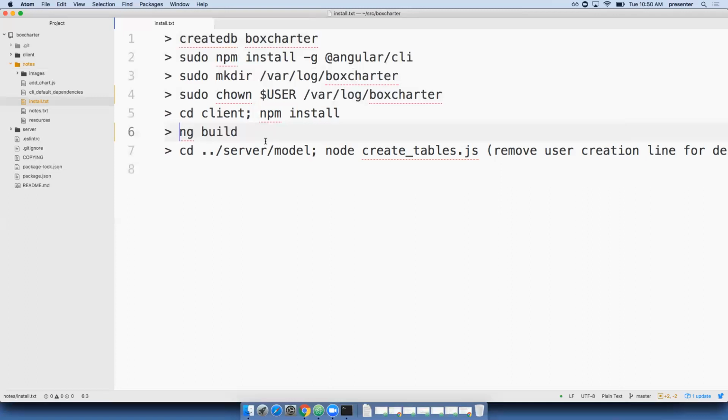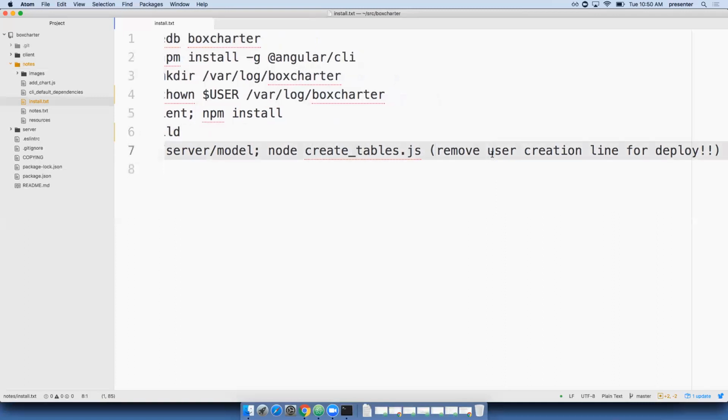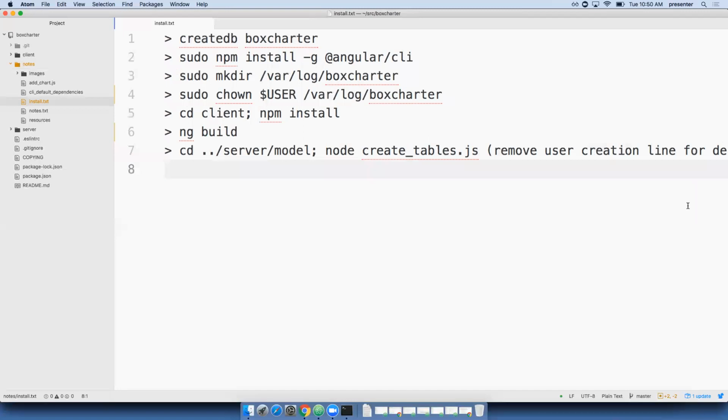Basically, one continuous JavaScript file. And that's what this ng build does. Ng again is for Angular, and then I go into model and I create my tables, and I remind myself if I'm actually deploying, don't create user, I guess is what I'm reminding myself.